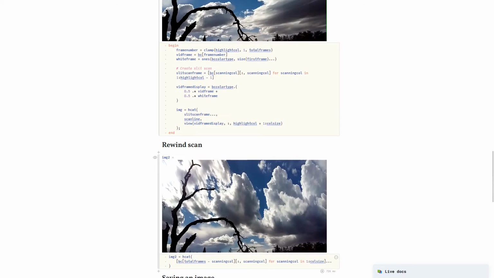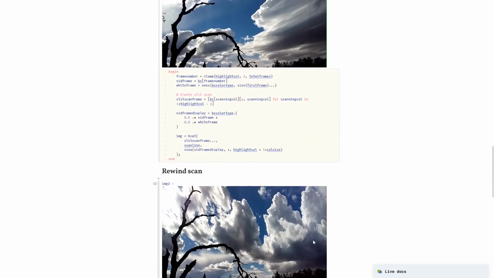Notice that the sort of stationary elements, the dead tree branches in the foreground and the trees in the background, are not totally stationary. If we had higher resolution here and looked carefully, we might be able to see a little bit of strangeness, let's say some kind of blurring or shakiness in the trees in the distance. But basically, those dark colored elements in our image give us this frame of reference.